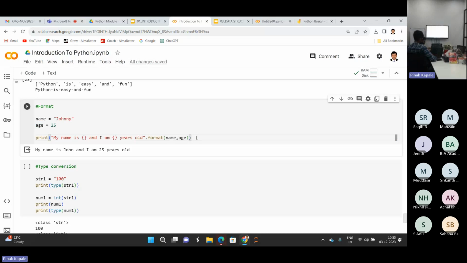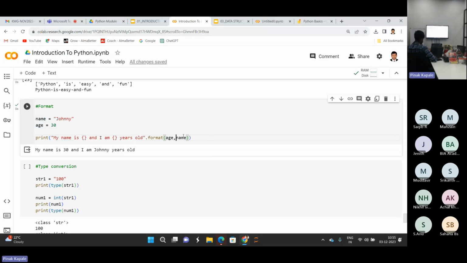Now try printing it out. See, my name is Johnny and I'm 25 years old. Now let me change the age to 30 years. See, my name is Johnny and I'm 30 years old. Now let's do one thing. Let us reverse this name and age. What happens? The first gap will be filled by the age and second gap will be filled by the name.